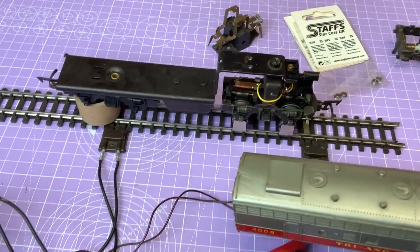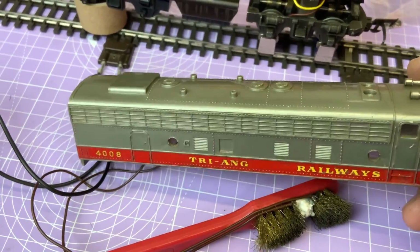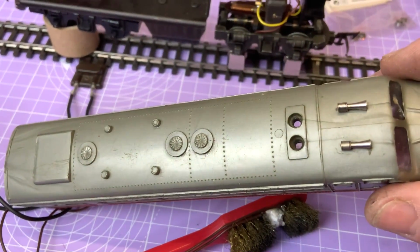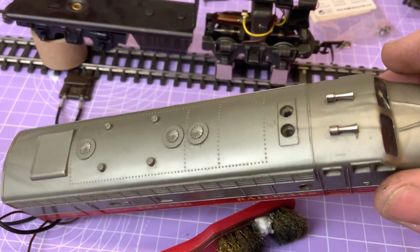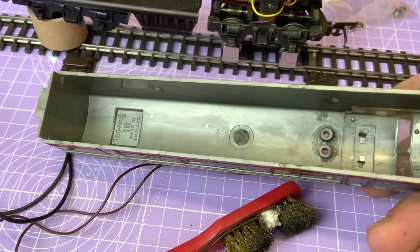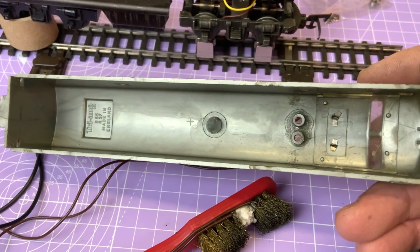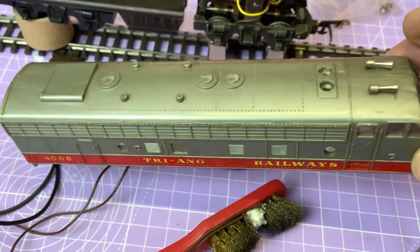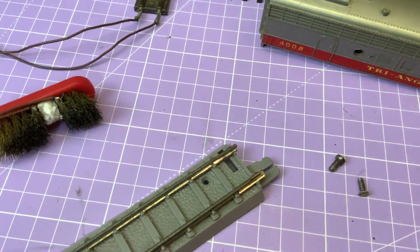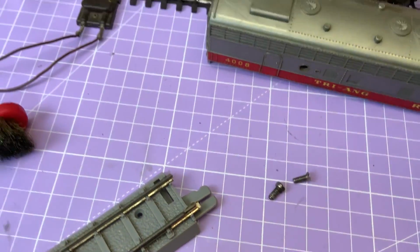It's a beautiful item. Look at this. Let's take a look at this body shell. I mean, there's a few bits missing, some of the portholes, but it's got the two lovely metal horns on the top, and it's well used. Now, I've repaired around the body mounting holes because they'd both been cracked, because one of the screws was a little bit too big. In fact, it must be down here somewhere. Let's have a look. There's a correct screw, and you can see that one's too big.